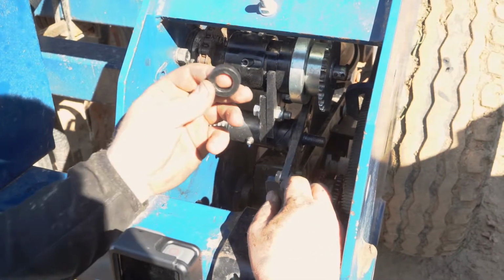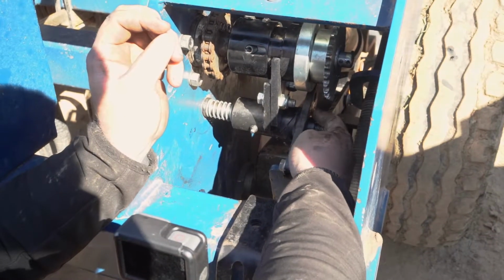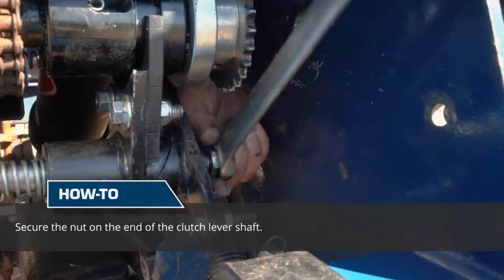Now we've done that as part of the upgrade kit, you'll also receive a spacer washer. Now this has been machined out to slide over there, and then our nut will go on there. The idea of this is to give us a bit more variation in our adjustment.